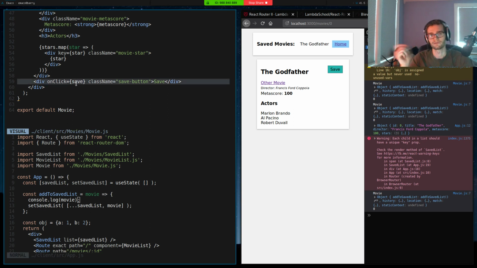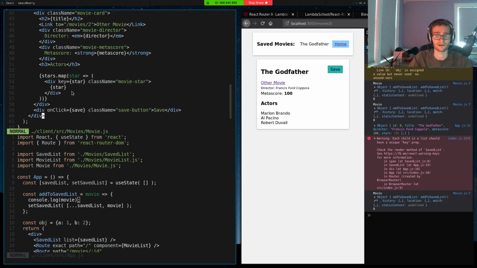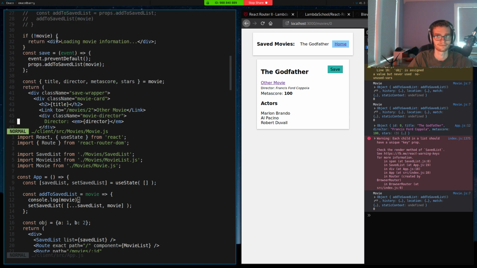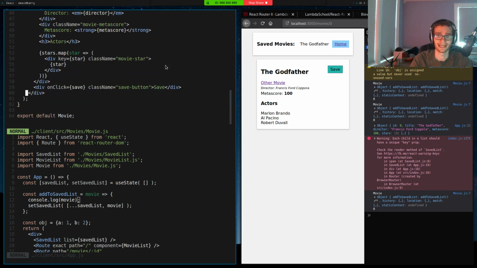I think there's some confusion around the term callback. A callback isn't a special function. It's just a way we use a function. A callback is something we give to something else for it to run whenever it chooses. And so save is our callback function, but it's defined like a normal function. And oftentimes we'll define a callback inline because we only use it once in this special situation, so I don't need a reusable named function. But I'm absolutely allowed to do this. So that's how we do that.